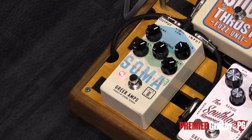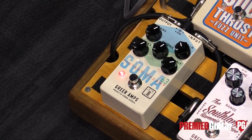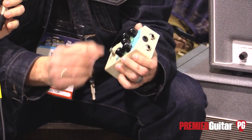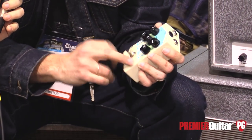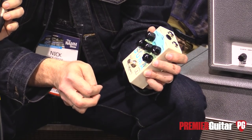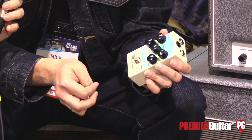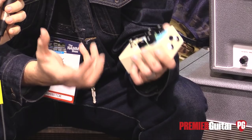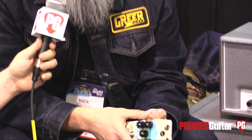It can be used as a clean platform whenever you push the gain pretty low, and you can use it to sculpt your tones. From about a third up to about halfway, you end up with the drive textures of those vintage brown amps. Whenever you get over that mark, there's a transformer in this pedal, and you can actually push that transformer into saturation — true core saturation. It's a vintage steel core style transformer, so you can get these really weird spitty and raspy tones. You can actually stack drive pedals into it with the gain somewhat low and get this really cool natural amp setup.